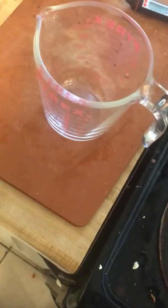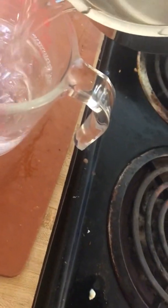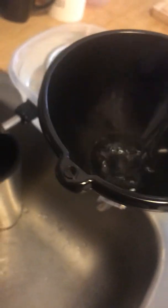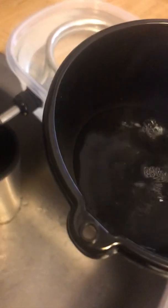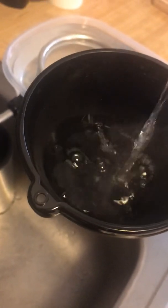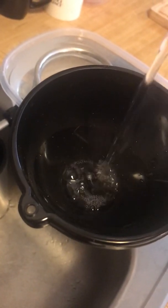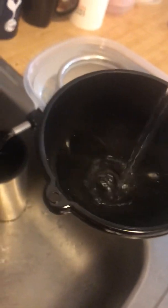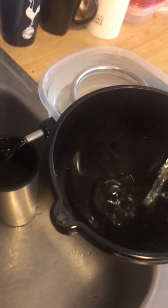So I'll put it in this cup. Fill it to 2 cups. And I will pour it down the hatch. As you can see, it comes out of there. It's fully watertight. Normally I'd be doing this a lot slower, but for the sake of time in the video. Normally you would try to pour about 2 cups in 2 minutes, I think. So it might not actually be that much colder.